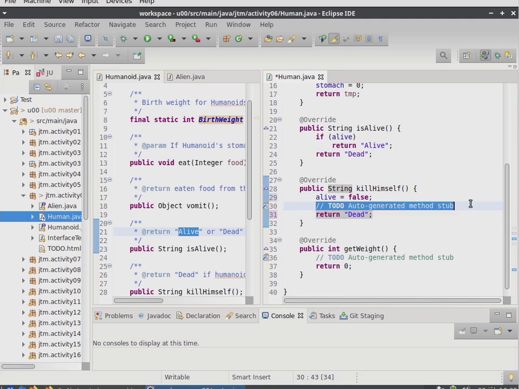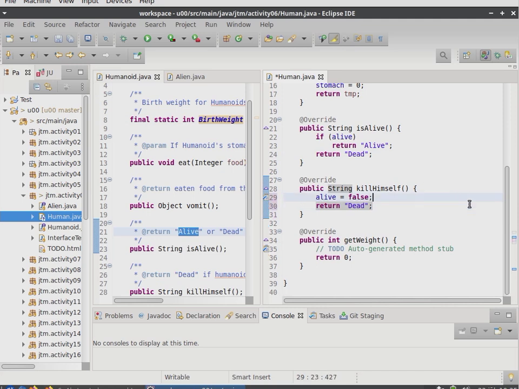But what I don't like here is that I have reinvented myself. I have two literal values, alive and dead, here. And if somebody says that it should be changed to something else, then I would need to change it in two places. And that is bad design. If one single requirement changes, then in good, well-designed software you need to change it only in one place.